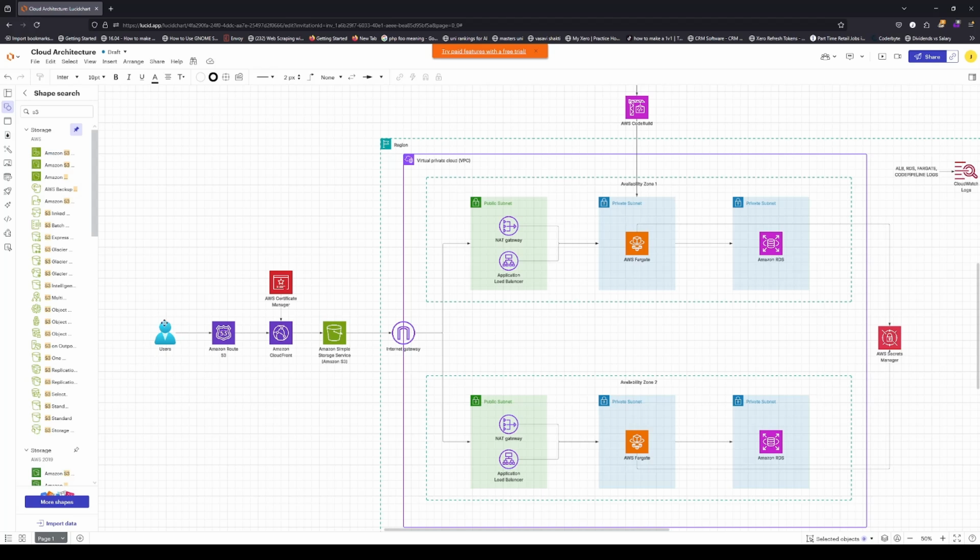First of all, we've got the users here. They would most likely connect through an external browser or mobile app and immediately be met by Route 53, where they will have a simple domain that hides the complexity behind what's going on. It will then be followed up by Amazon CloudFront, a very powerful CDN for caching and distributing static content found in the S3 bucket, which we have here. It's also very good for speed and performance. So CloudFront is a very popular, very good choice in an instance like this.